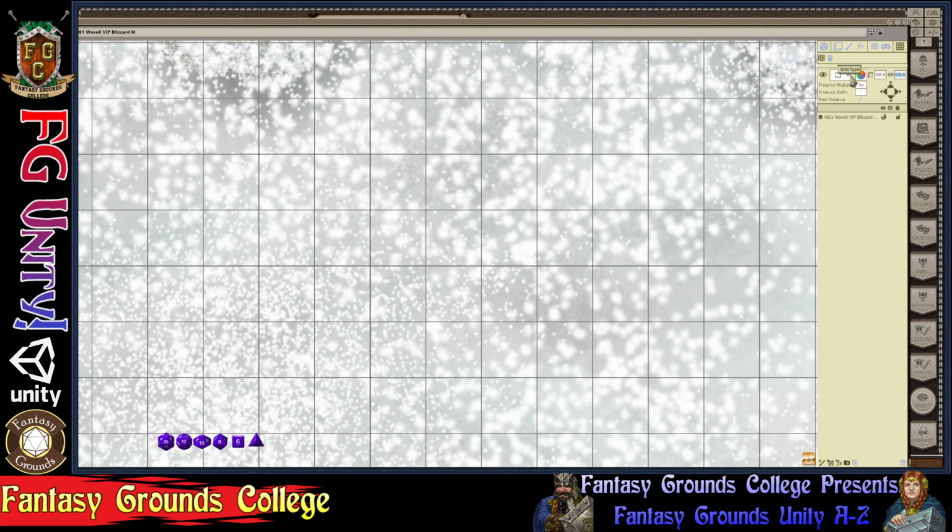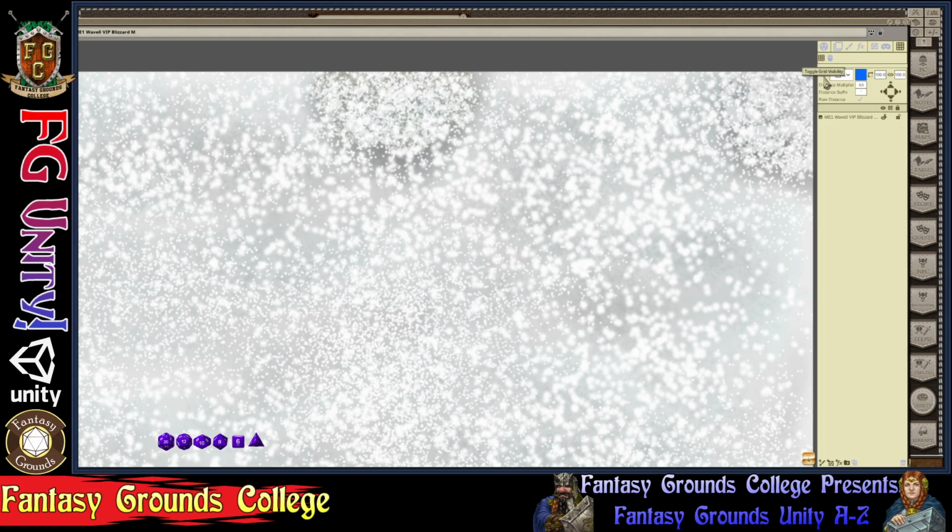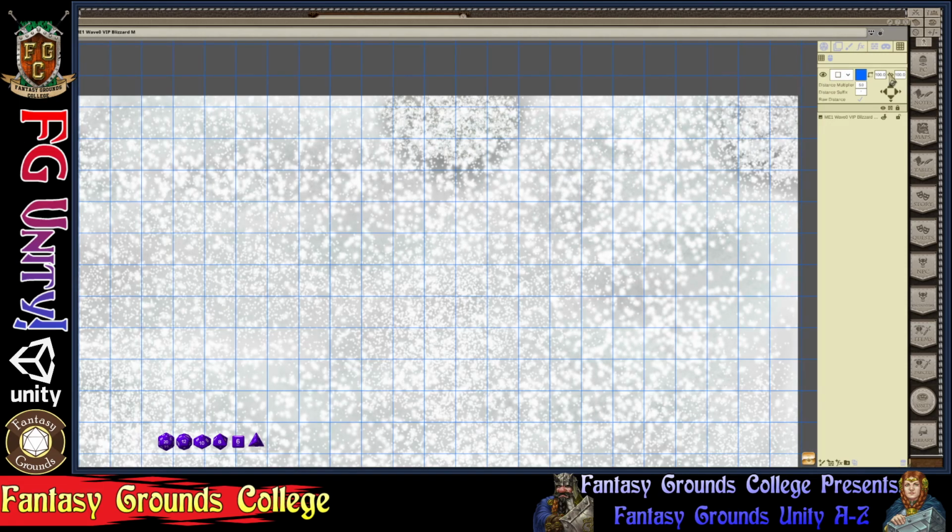If for some reason you don't want to see the grid, you can turn off the visibility. It's still there, but you don't actually see the lines. The other way to add a grid on here would be just to manually come in here, click on the map, and then just start typing in the scale, which means there's 100 pixels per 5-foot square.